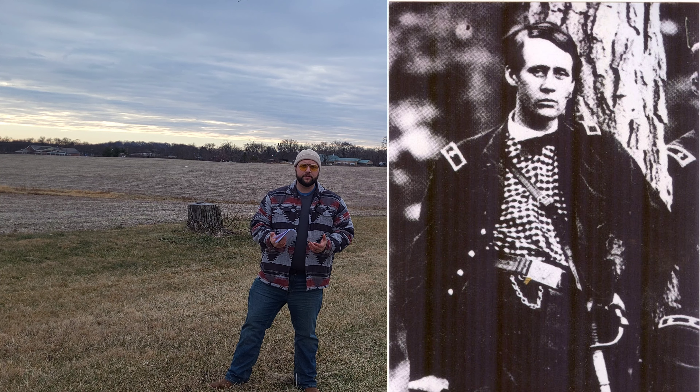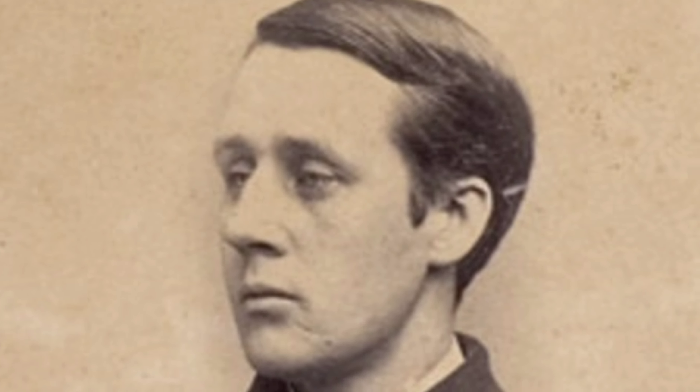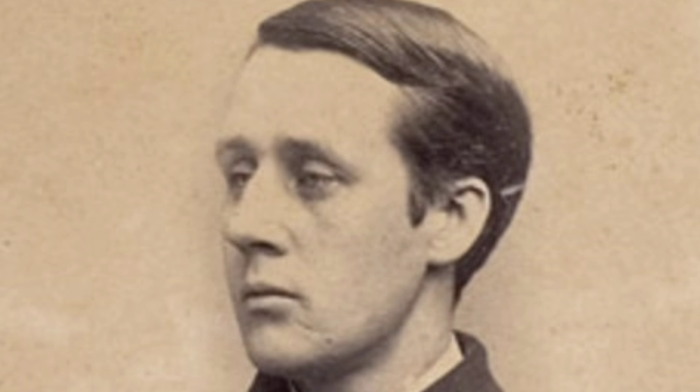Schimmelfinnig's division — Schertz's former command — has taken the field. Next, Barlow's division is going to take the field north of town at Gettysburg. Francis Barlow himself is going to be about 29 years old at the time of the Battle of Gettysburg. He is a graduate of Harvard. Barlow, truthfully, did not care for the 11th Corps — he wanted it known that his brigade was not part of that terrible rout from Jackson's flank attack at Chancellorsville. He's going to write to his mother after Chancellorsville saying he had always been down on the Dutch, though he also admits in a moment of honesty that some Yankee regiments behaved poorly as well.